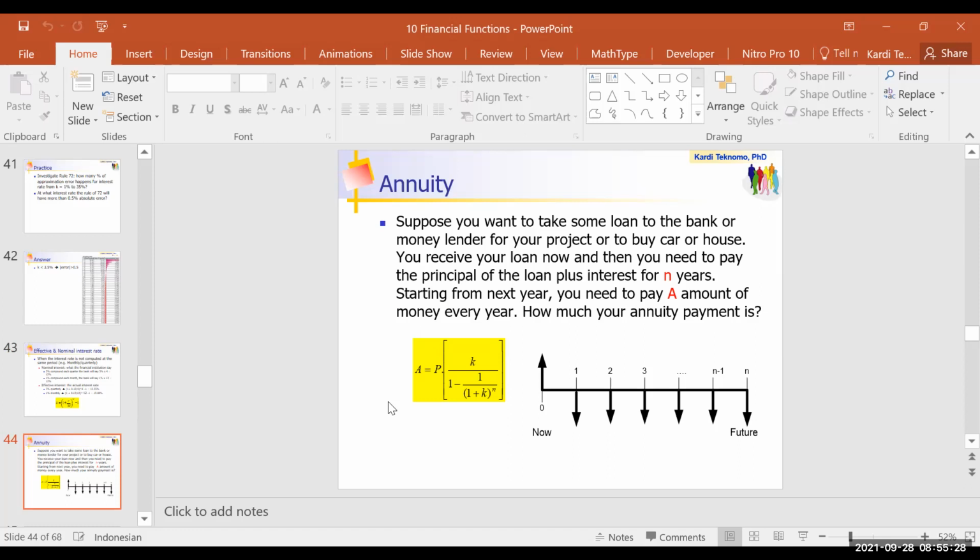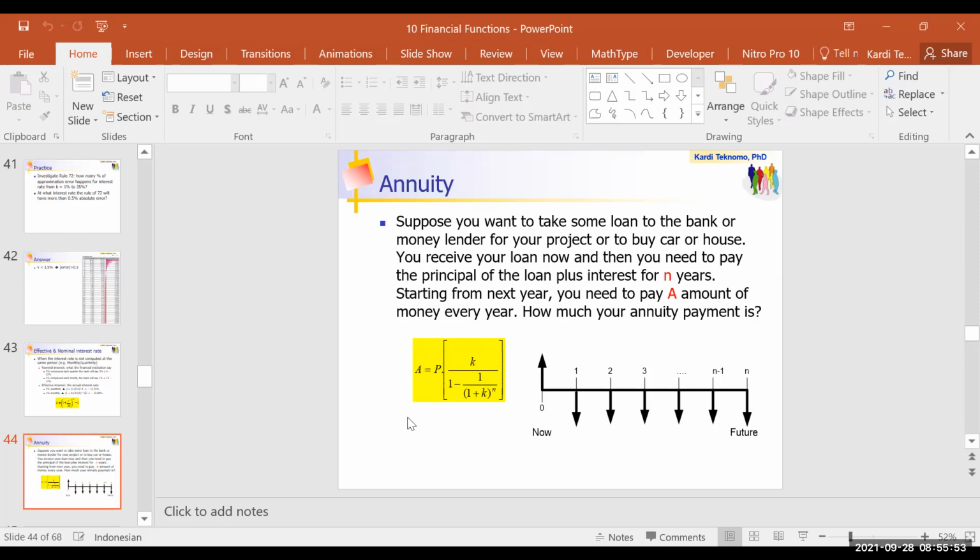When you receive the loan now, you need to pay the principal of the loan, P, plus the interest for N years. If you start from next year, you need to pay an annuity every year. So the question is, how much is the annuity payment per year? This is the formula.